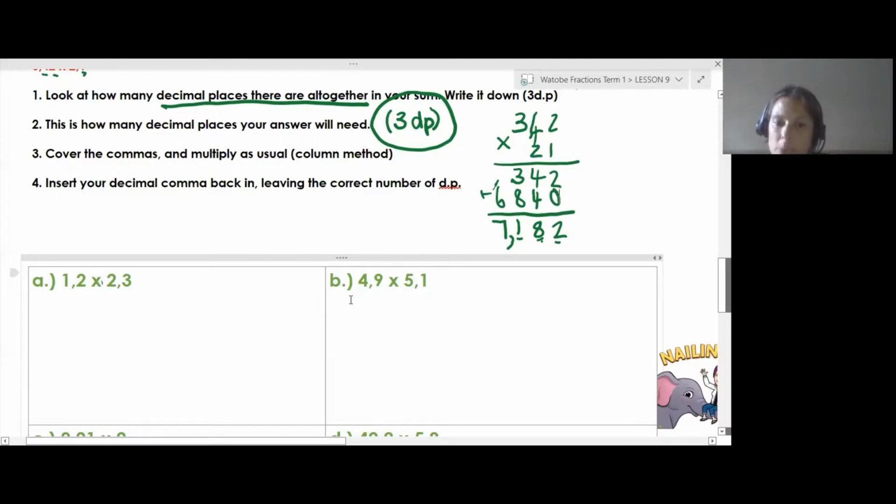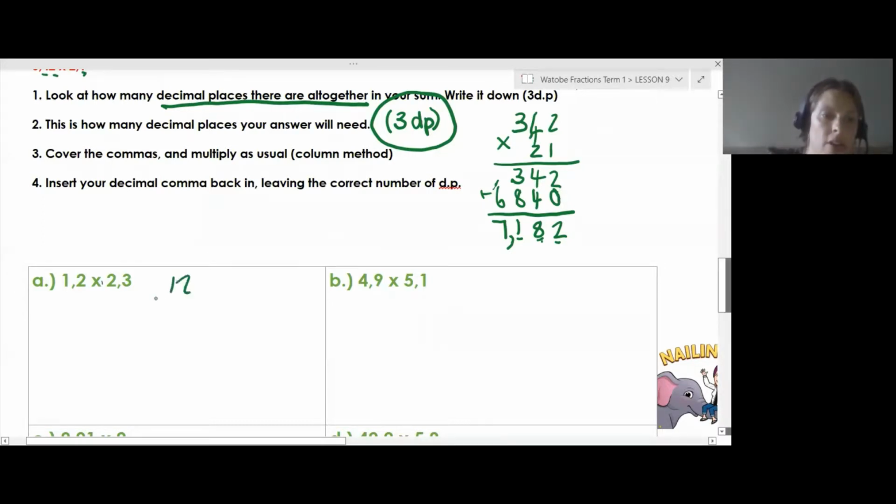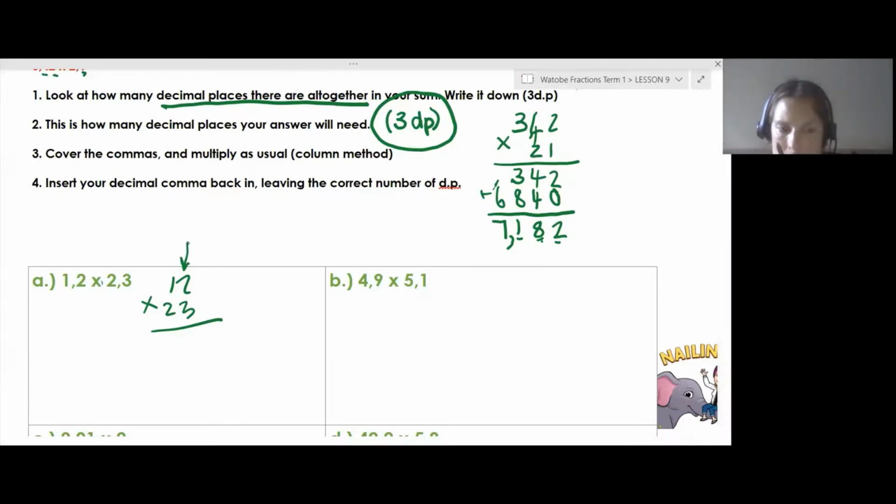Jerome, have you got a question about the work? Yes, ma'am. For multiplying, does it matter which way we go? If we have double digits, which way do we go, left to right or right to left? So you always start with the units. If you put these on top of each other, then you'd say 12 times 23, and you always start in your units column with your multiplying. Does that answer your question? Yes, ma'am. And it doesn't matter if you go the other way around. If you do 23 times 12, that's also fine.